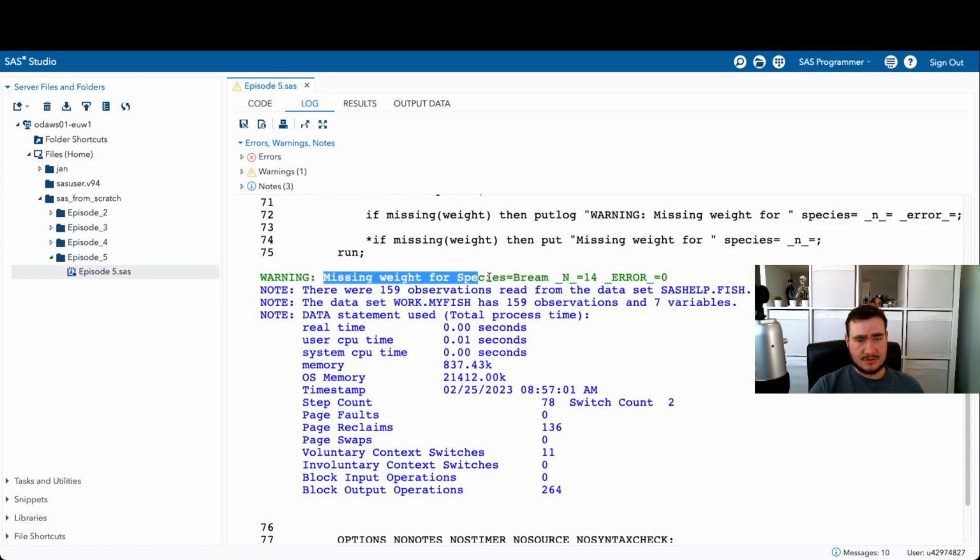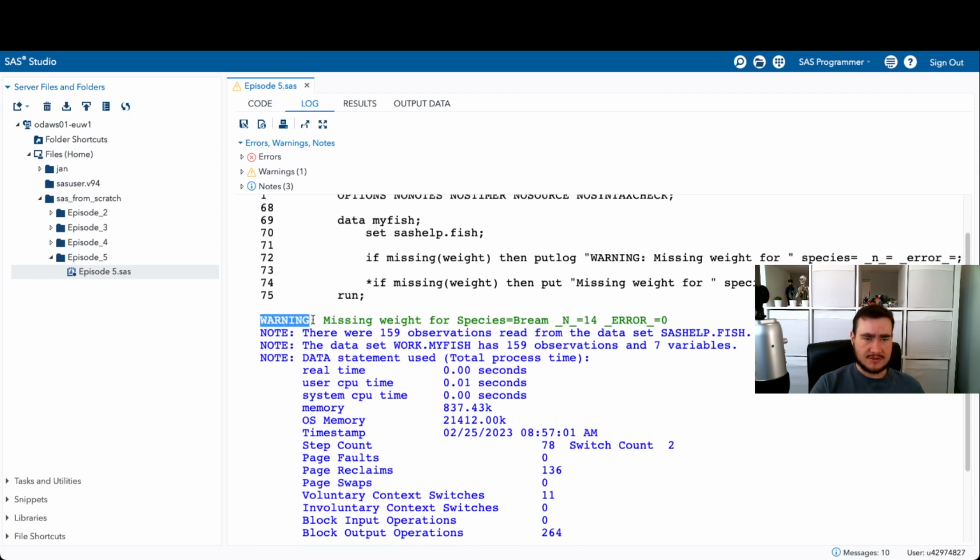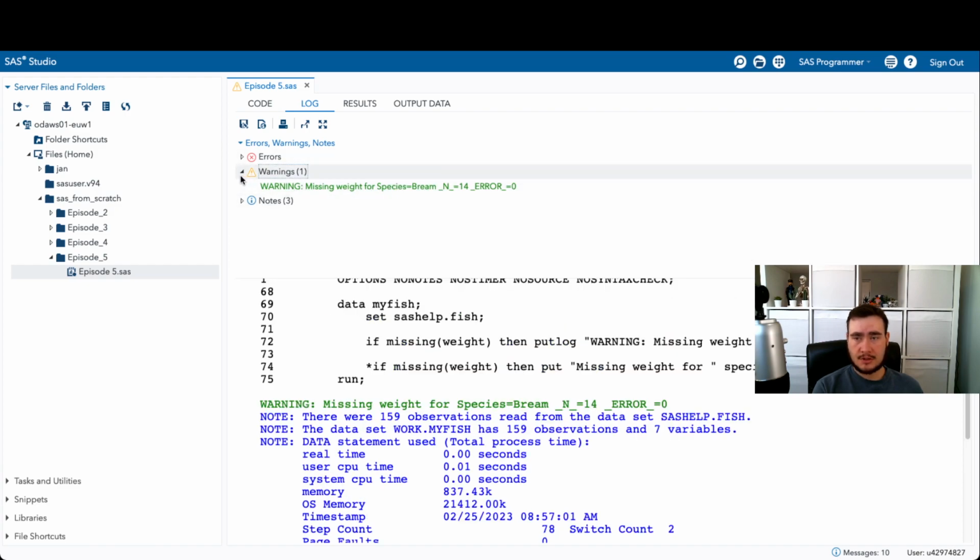And it now says missing weight for species bream, etc., etc. Error equals 0. And so what SAS is picking up here is if this warning keyword is in the log, SAS will highlight it, and it will notify you here with a little icon, and also here in these notes, that you have a warning in your log.